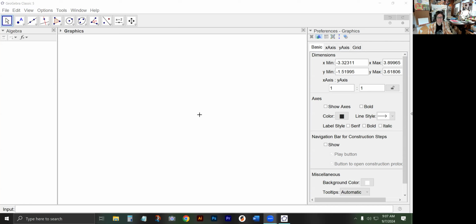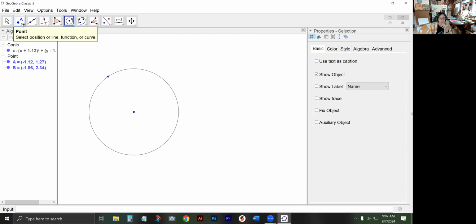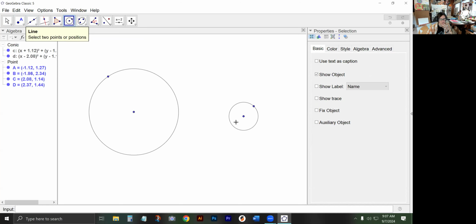So the big key word for today is circle inversion, which sounds maybe kind of scary, but it's not so bad. Let's say I have an arbitrary circle, and this other circle that I want to invert in this circle.